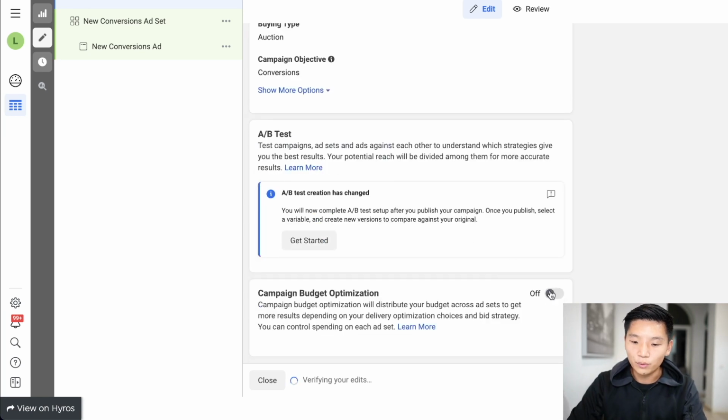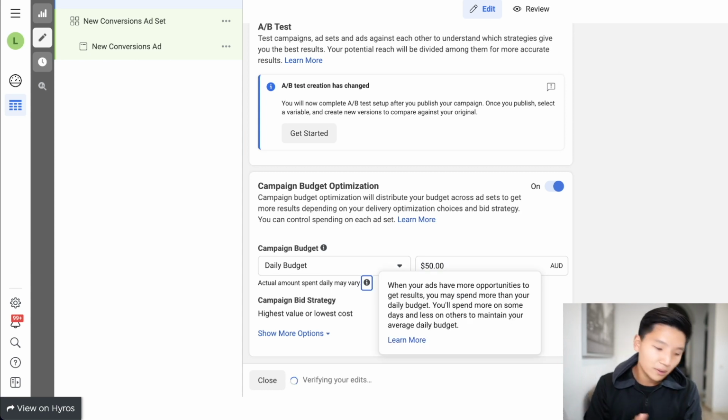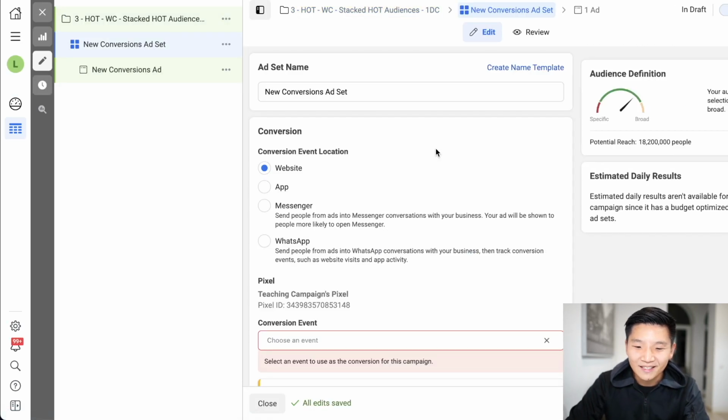All right, so we want to throw CBO back on, right? And then generally I like to keep it at about 10% because, you know, ever since iOS 14, our cold and prospecting campaigns are generally doing most of the work, right? With iOS 14, because a lot of people are opting out, the audiences are just much smaller. Okay, so in terms of hot, I've tested spending a lot of money here, but it just hasn't been doing that well. So I like to still have some sort of retargeting for these audiences because we still do get some conversions, but I like to control the budget so Facebook doesn't overspend, right? Because honestly, they can't see it anyway, right? So let's go ahead and continue on.